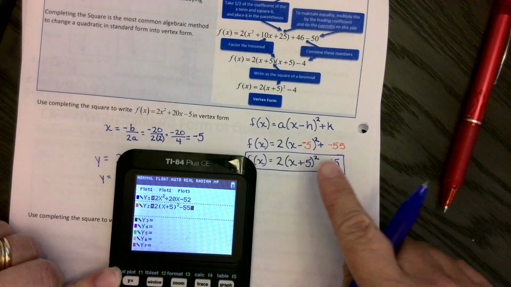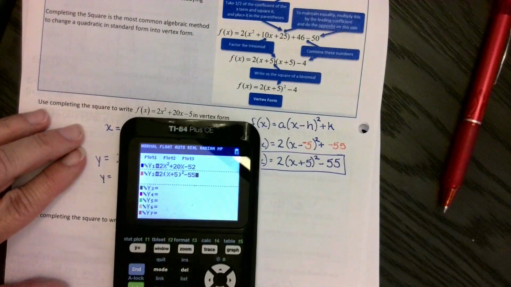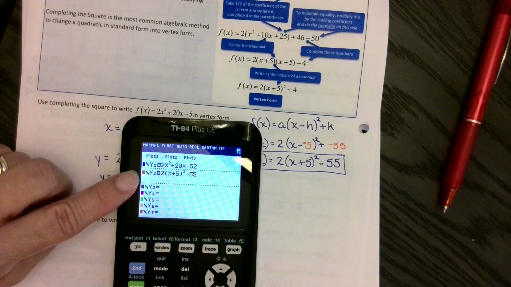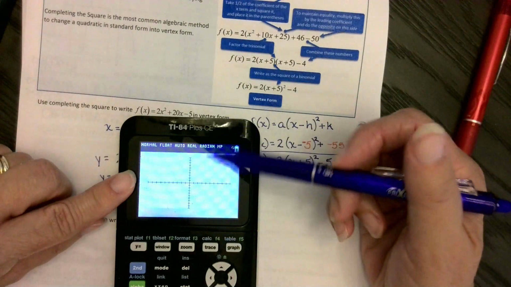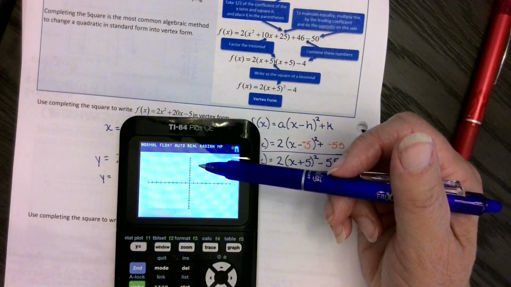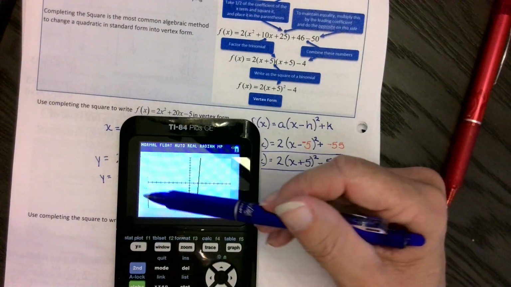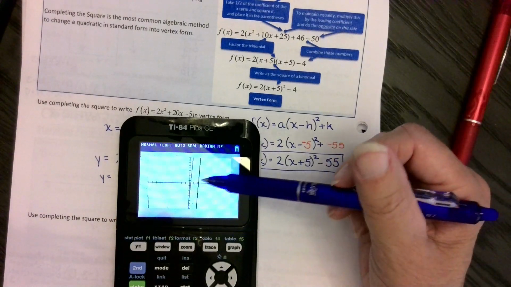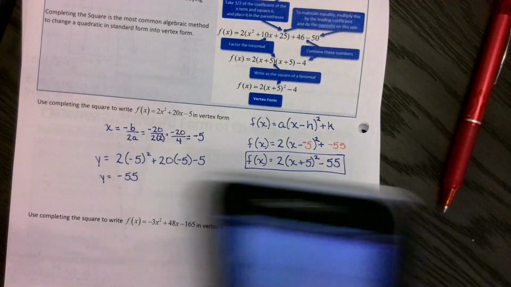If this is correct, it will lay on top of that. Now mine's a color calculator, so you're going to see the blue, and I don't know if you'll be able to see the red, but we'll see. Oh, it's a funky one too. See how we really are zoomed. Oh no, it's wrong because it doesn't lay on top of it. I've done something wrong. See, I need to do this in class.